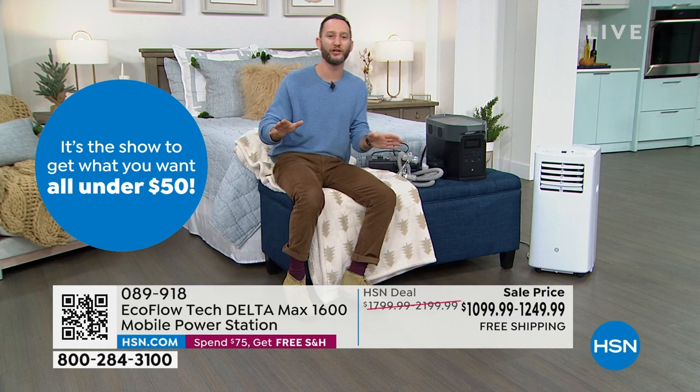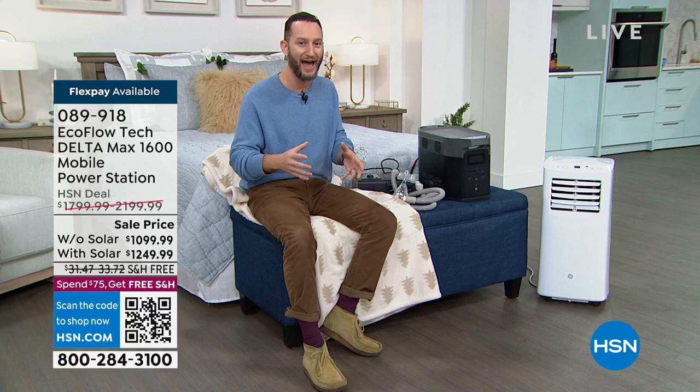When we say it isn't your traditional generator — traditional is gas or propane — there is a third category: solar generators. In this third category, EcoFlow is the leader in the industry. We innovate and are always coming out with new products — we just launched a refrigerator and an air conditioning and heater unit. This is one of the most powerful power stations we have, going to power 99% of your home appliances without gas or propane, and do it inside your home.